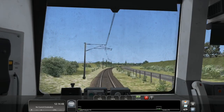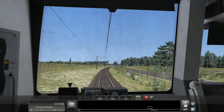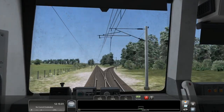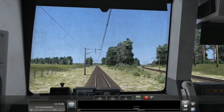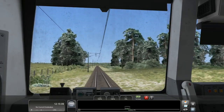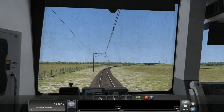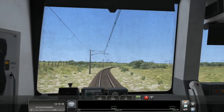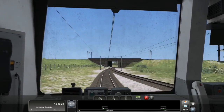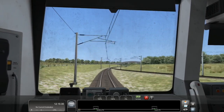Oh, it's gone up by a mile. It's 102 now, 102 miles an hour. I don't think it's going to go any faster now, do you? So it's 102, which is our top speed at the minute. As soon as I hit that emergency brake, I'll start the stopwatch. Right, here's the bridge coming up, so get ready. I'm just going to hit the backspace, which activates the emergency brake. Here's the junction, so as soon as I go over that junction, I'm going to hit the brakes.